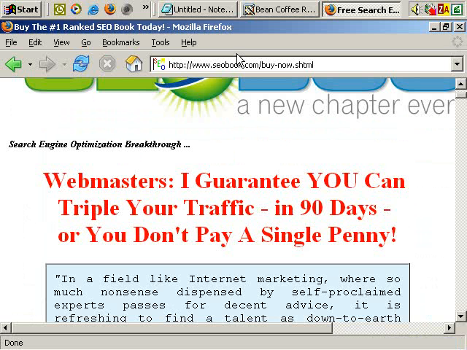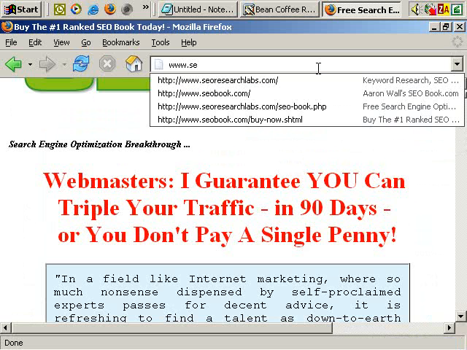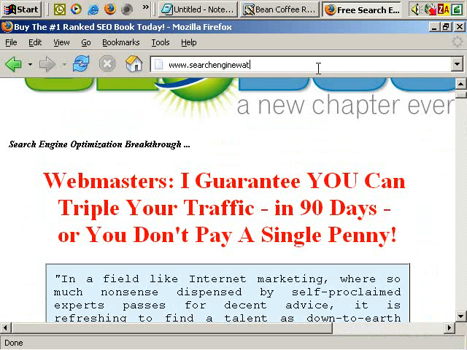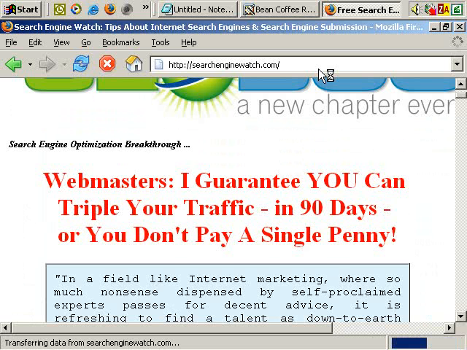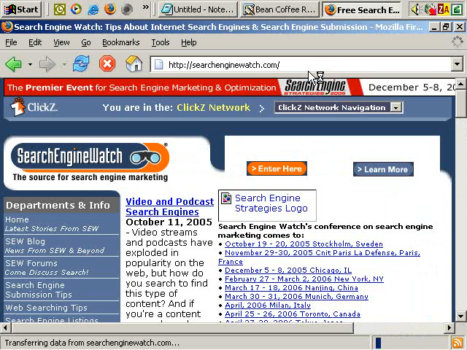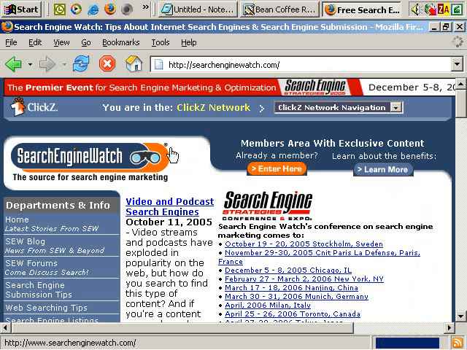I've heard good things about this, so you may want to take a look. Or a good resource on anything search engine related is SE Watch. Actually, the full address is searchenginewatch.com, and they make full recommendations of search engine books and forums. They have a lot of information. You'll see by browsing this site that the amount of information is overwhelming.